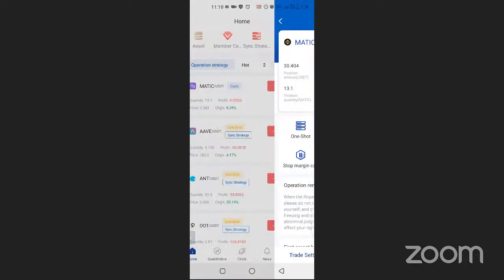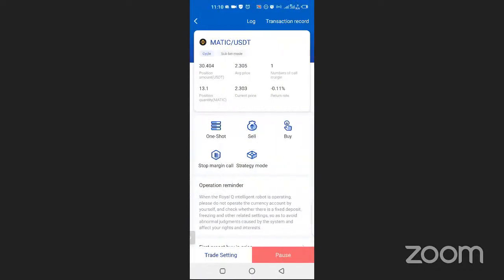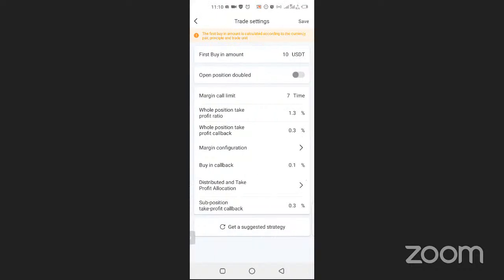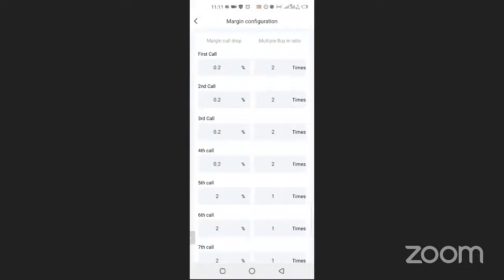Now let us look at this Matic very clearly. Now remember, look at my configurations, all right? It was 0.2, 0.2, 0.2. No, sorry, it has already bought the first time, times 2. So my first buy in amount was 10. So it has already added $20. The first time is done. So when the market falls down again by 0.2, which buys, this will be 20 plus the 10, which is now 30, plus the 10, which will be 50, plus the 10, which will be 70. I don't know whether you understand.